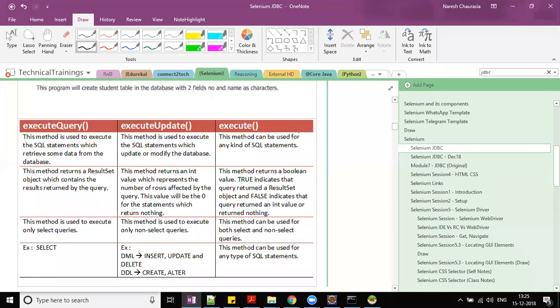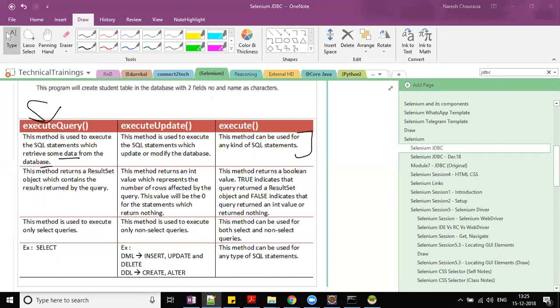The execute method can be used for any kind of statement, which could be insert, update, or delete, or whatever you want to perform. But when you say execute query, this method is used to execute an SQL statement which retrieves some data from the table. So when we say select star from, then you should say execute query.